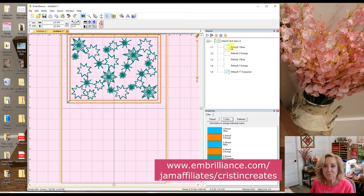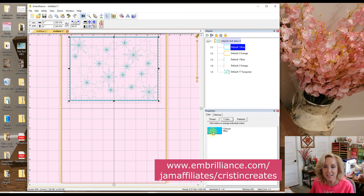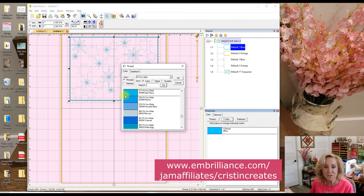All right, so I'm going to click on this first design, and then click down here in this properties window. I'm going to click on the color, and I'm going to choose the first color that comes up for me. I have in my preferences, I've got it set to Filtek Glide, so the first color that comes up for me is dark aqua. It could be different on your end, and you can change a lot of things, like the thread color, or the thread brand, I should say, in this preferences tab, or you can change it here as well. All right, so I'm going to click on dark aqua, and I'm going to say okay.